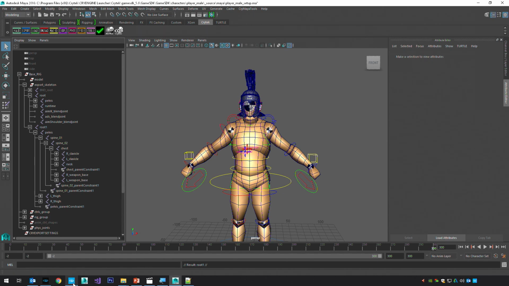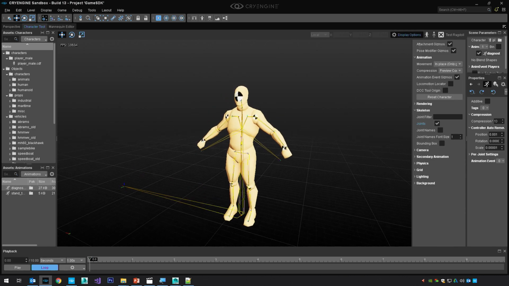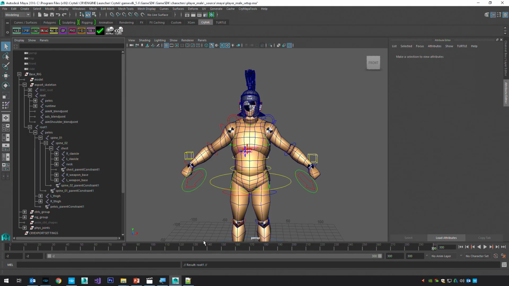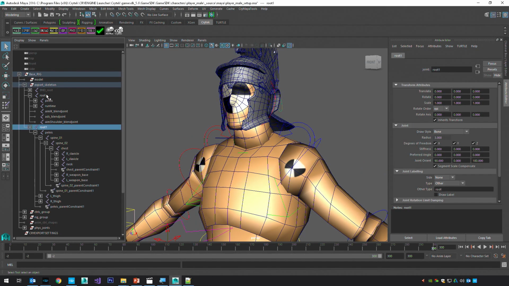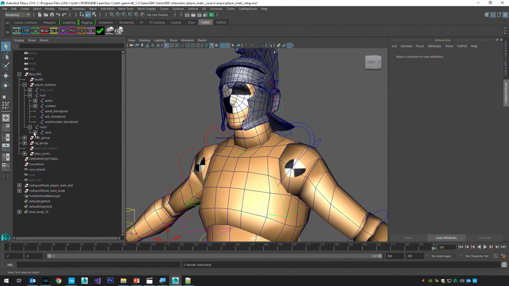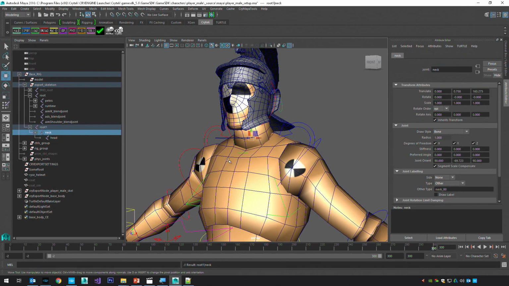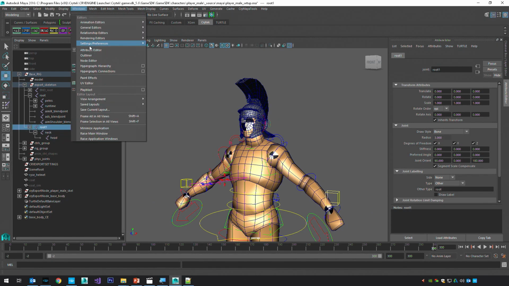So we already exported our base CHR and we have our joints that are basically here. That's our joints. But we want the helmet with joints here as well. So we have the helmet from character art. You can go in there, you duplicate your main skeleton, and you then basically just delete everything except the neck. So now you have a really, really simple skeleton here with just 3 joints. It's just the root, the neck with the same neck position as your character, and the head with the same head position as the character.